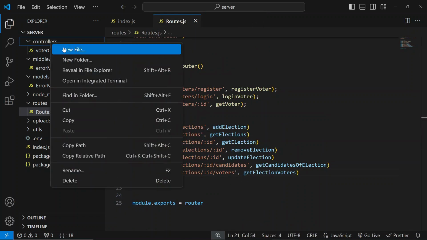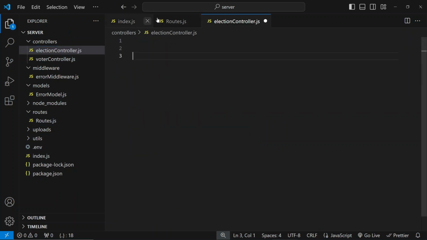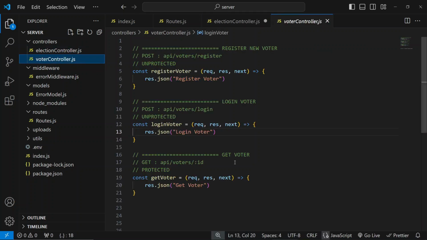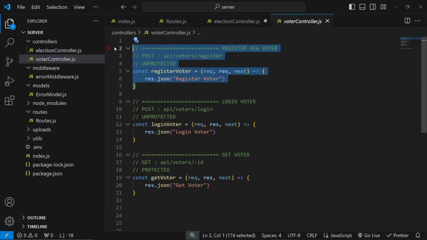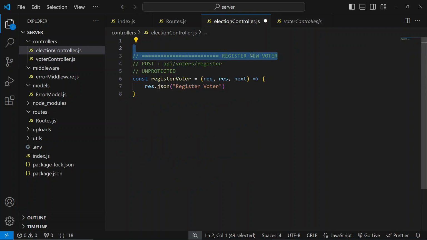Of course, we should go ahead and actually create the election controller. Just as I did for the voter controller, I'll copy this, come here and paste it. This will be add new election. So that will be API elections slash nothing.